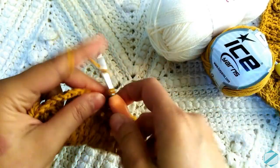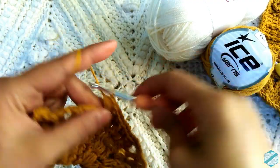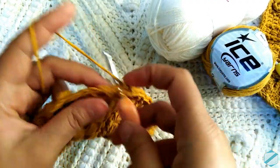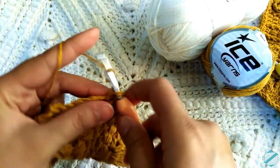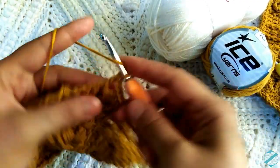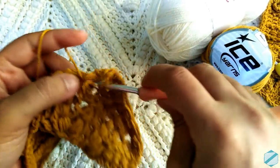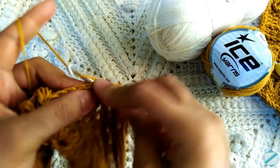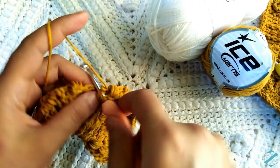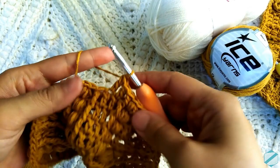The repeat will be front post double crochet, puff, front post double crochet, double crochet in next 2 stitches, double crochet, chain 2, double crochet in next space. Double crochet in next two stitches. Front post double crochet. Puff. Front post double crochet. Double crochet in next two stitches. Repeat to the end.